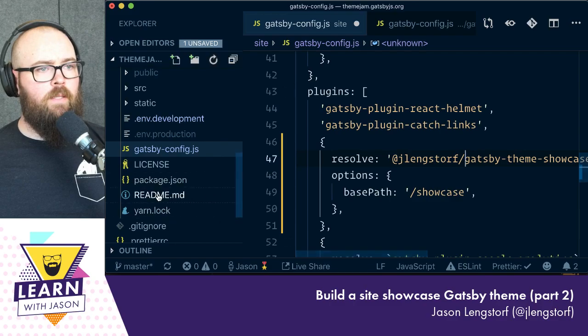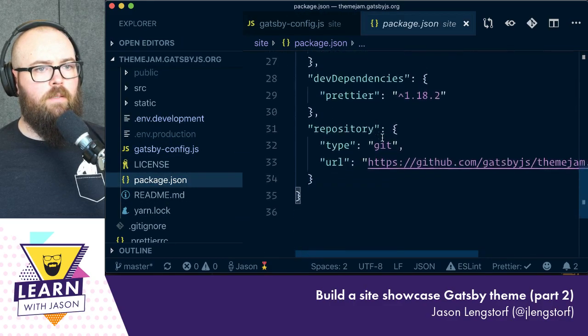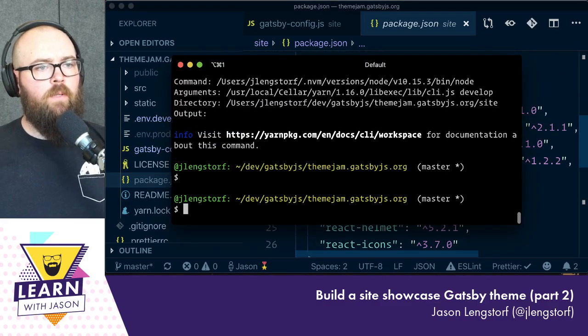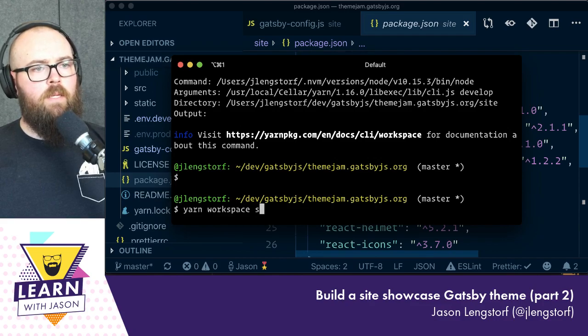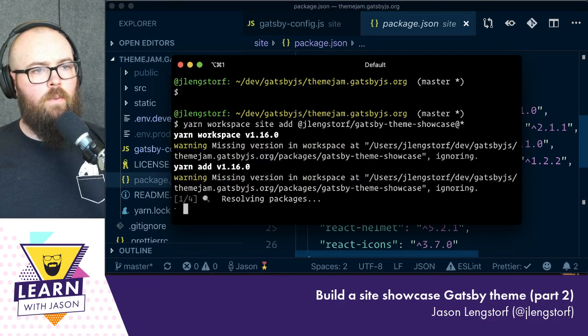add it here, and then we're also going to have to go into the, oh, did I not? Oh, let's just add it. So we're going to go yarn workspace site add Gatsby theme showcase, and we're going to do @* so that we get the local version.